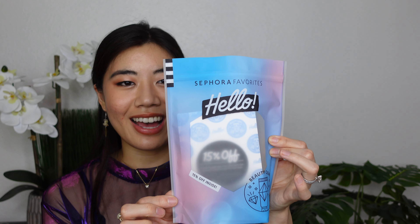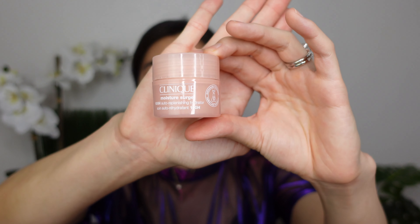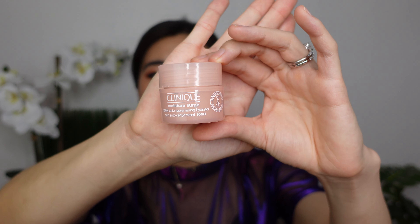The other thing I got was the Sephora Favorites Hello Beauty Gems bag — too good of a value to pass up. Original price $10, and with the discount I got it for $8.50. It includes 15% off coupons for anything in the bag. The main reason I purchased it is that it includes a half-ounce size of the Clinique Moisture Surge 100 Hour Auto-Replenishing Hydrator — a gel cream that Mia from Mia's Virtual Vanity raves about, and I really wanted to try it.